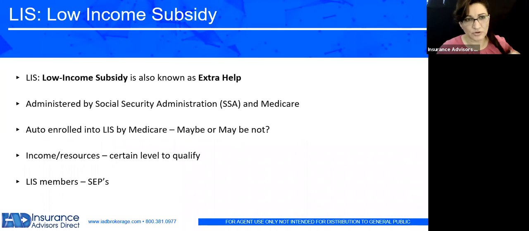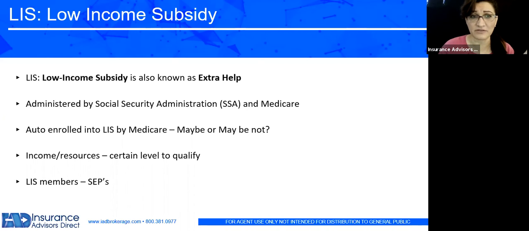Something to keep in mind when you're on a low income subsidy and maybe you're not writing a DSNP, but you're writing a Medicare supplemental plan, when they're in LIS, it also helps in that arena. So if you have questions about how that works when you're dealing with an LIS individual, there are different programs that are available to them there.